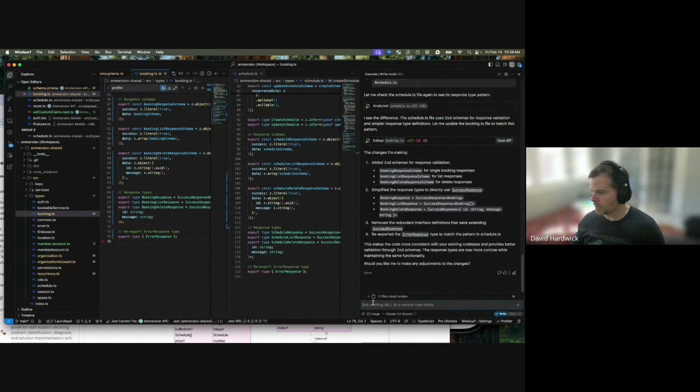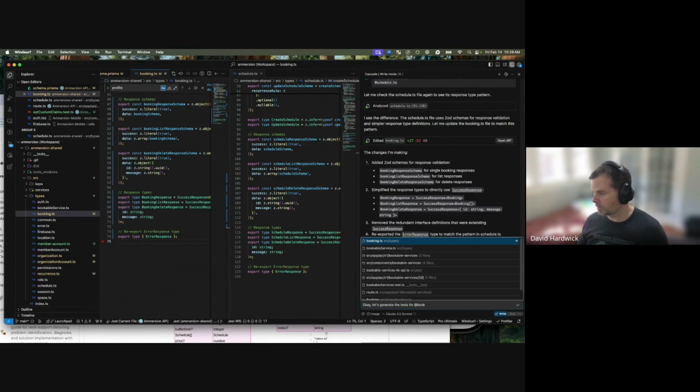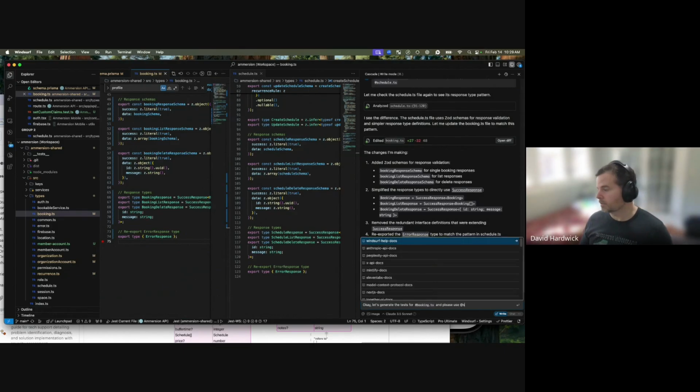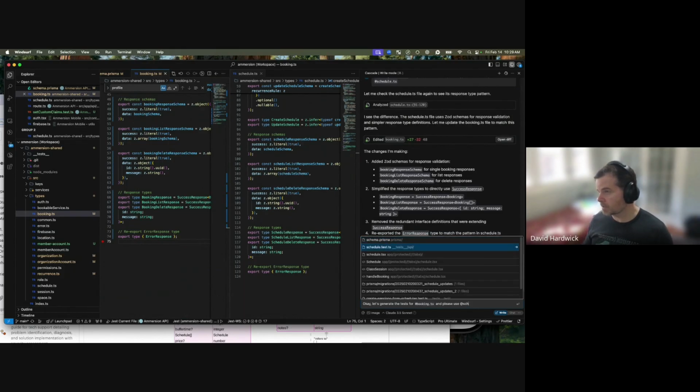So now what I typically do, I'm big into test-driven development. All right, and so then I'll say, okay, let's generate the tests for at booking tests, and please use at schedule.test.